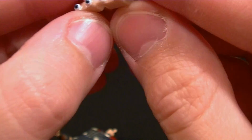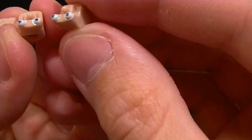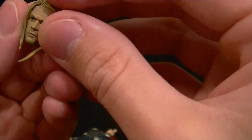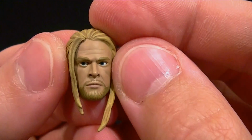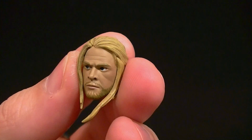I want to point out, these are a different size than the big ones, and those are already kind of big. These are closer in size to the small ones. They're almost the same. So let's use the small ones first and see how it looks. We'll just throw them on here. So the eyes to the right actually look pretty good, and I think that gives him the best likeness to Chris Hemsworth. I don't know why, but it looks pretty good. So I'm all right with that one. But let's put on those big ones and see how that looks.